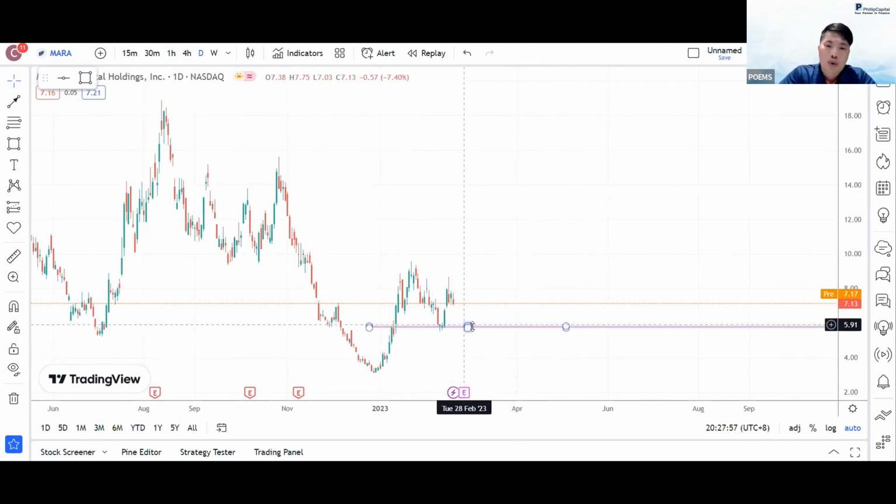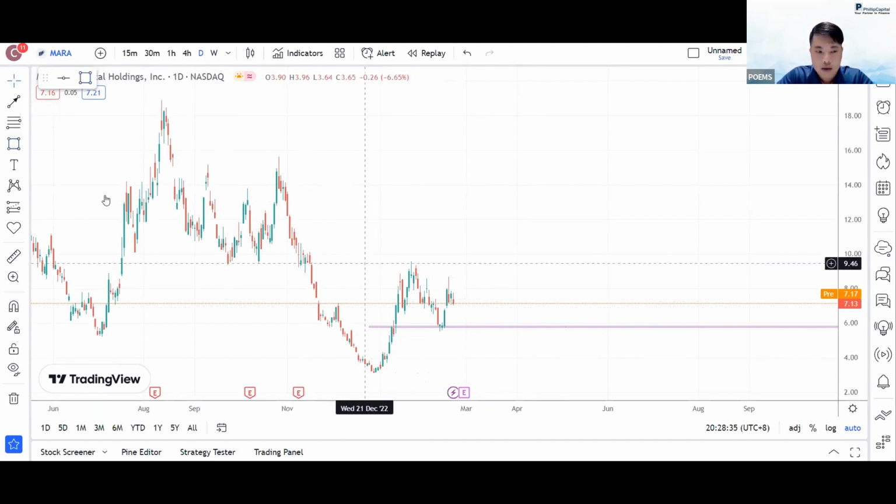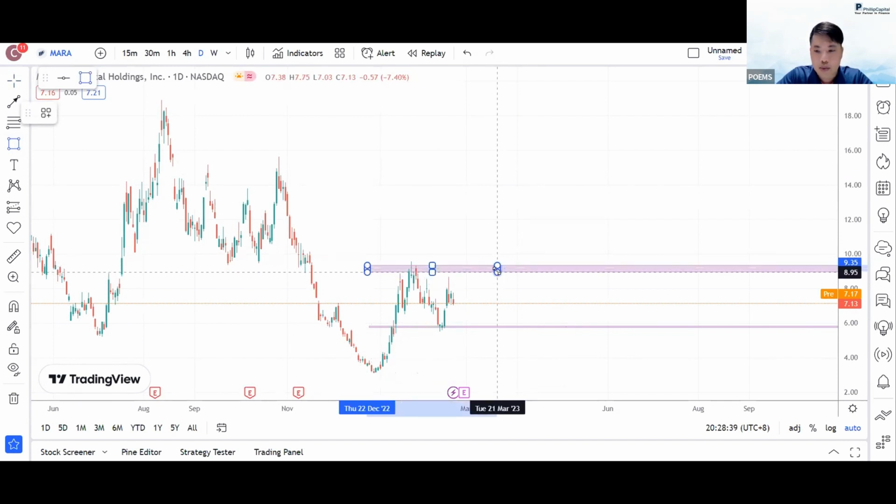If price manages to hover above this, and let's say 2 days later the PCE price index, which is the indicator the Fed uses for inflation and was previously at 5%, comes in below 5%, then chances are price continues to hover above this $6 level and we should be able to see a short-term bullish move. Otherwise, the immediate trend is pretty much range bound between 6 and 9. So just take note of these two levels for Mara.